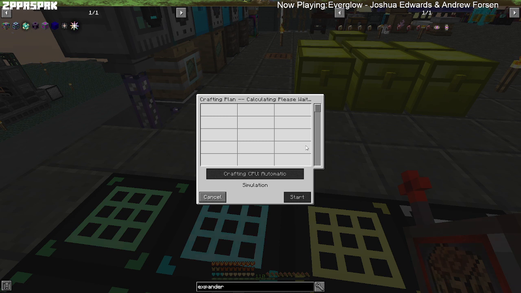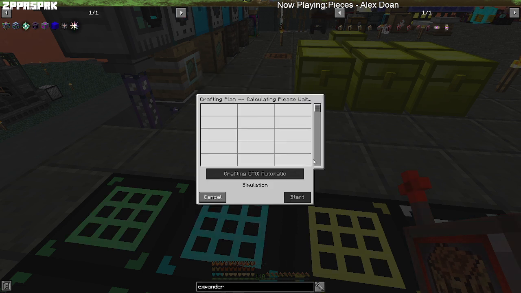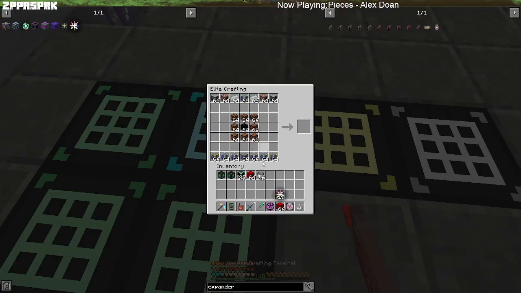Come on. Oh, come on. It's not that many. It probably is that many. Okay, so two stacks of zenith all at once, or ultimate all at once, is probably too much. How about two? You guys are good to go.